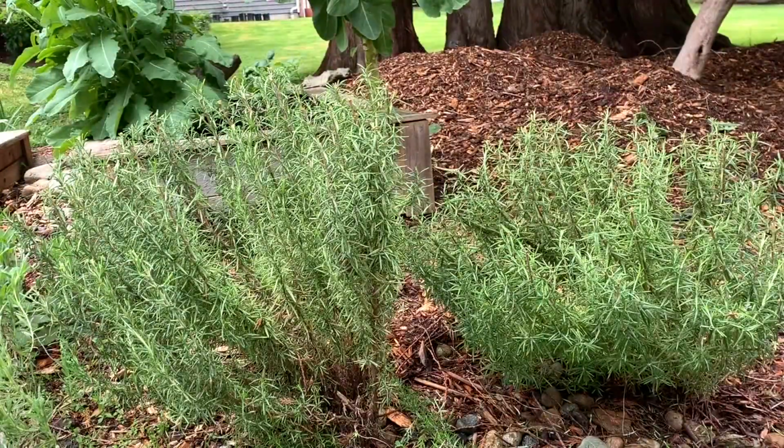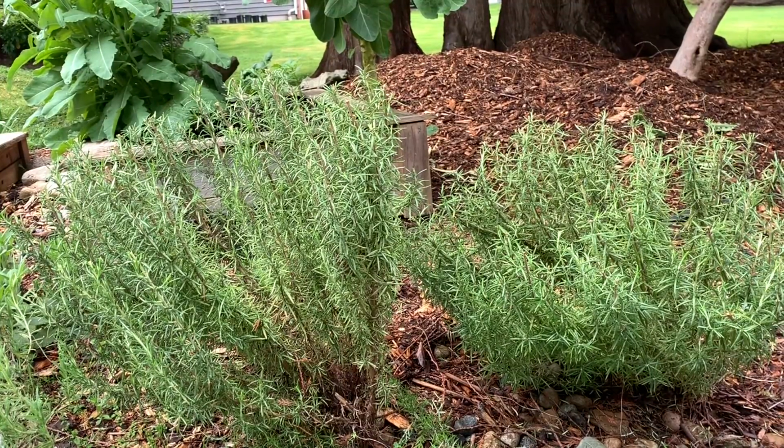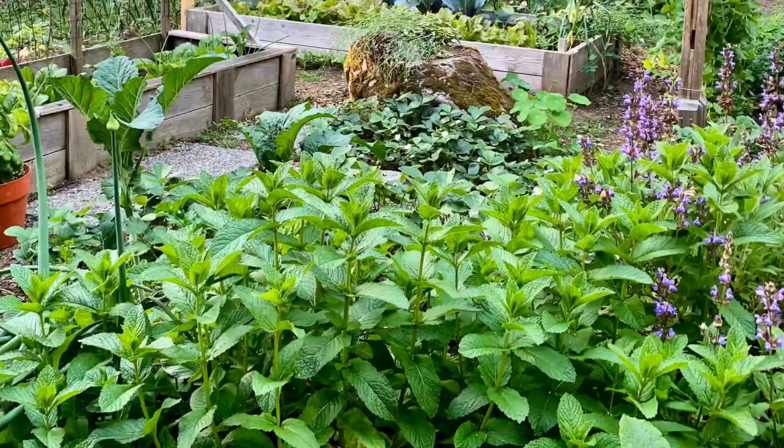Look how much better they look. And also remember to prune off any dead stems and or leaves. Keeping your herbs pruned back consistently not only maximizes your harvest and promotes new growth, but will also prevent your plants from going to flower and seed. When your herbs start to flower, they start to taste bitter or even lose flavor. If you decide to let them flower for the pollinators, just make sure to cut back the spent flower stalks as soon as they start to dry and before they go to seed. That way, your plants will produce more foliage for you that you can harvest in the season.